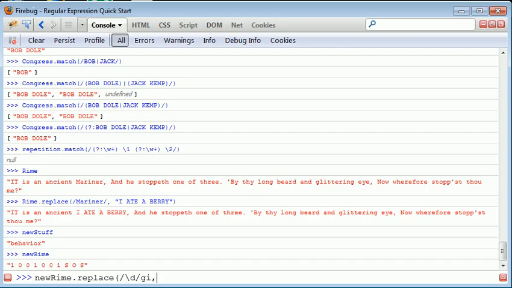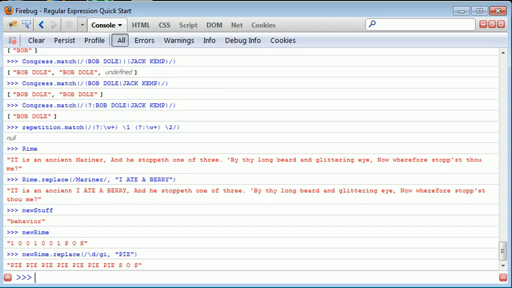We're going to replace that with... What is it? Oh, right. Pi. We're going to replace them with pi, because I can. Pi, pi, pi, pi, pi. Oh, I'm so sorry. So, we did that. So that's the replace function. You give it a regular expression, and the whole thing that matches it gets replaced. So if you give it a longer thing, it's going to replace the whole longer thing with pi. So you won't get too much pi. You don't want to fill up on that stuff.